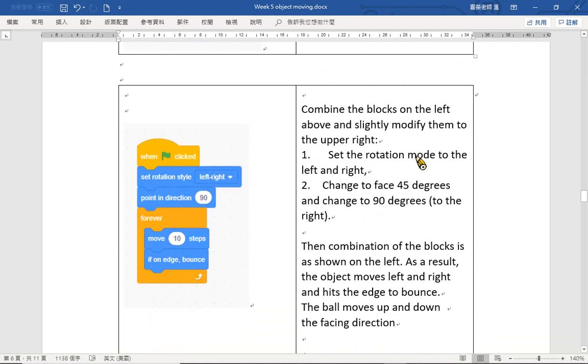And then combine the blocks on the left above of the screen and slightly modify them here.